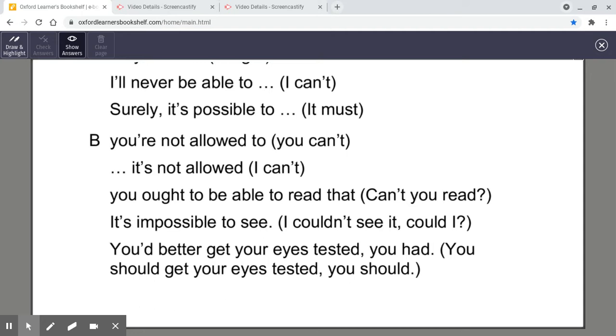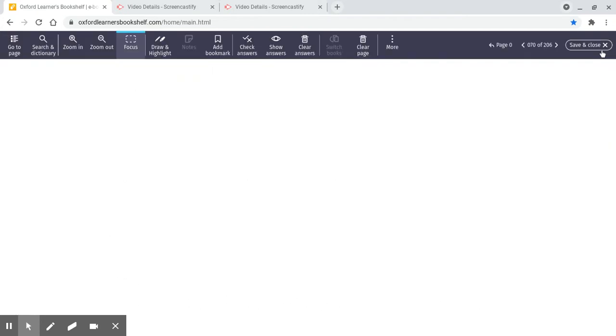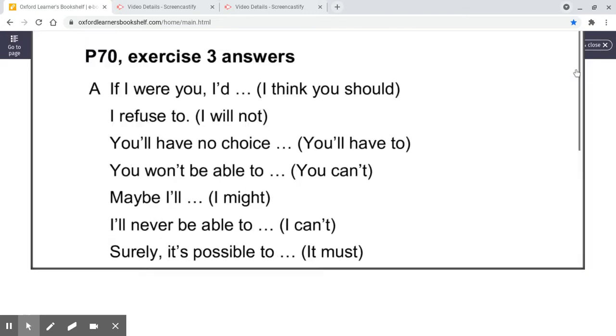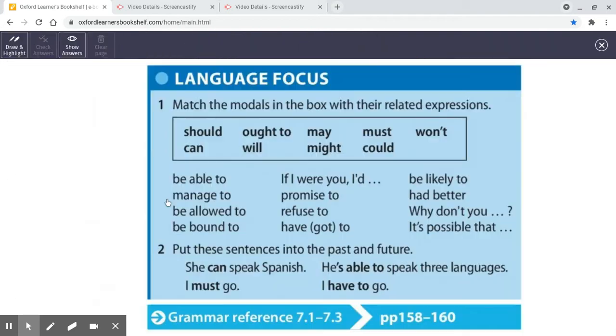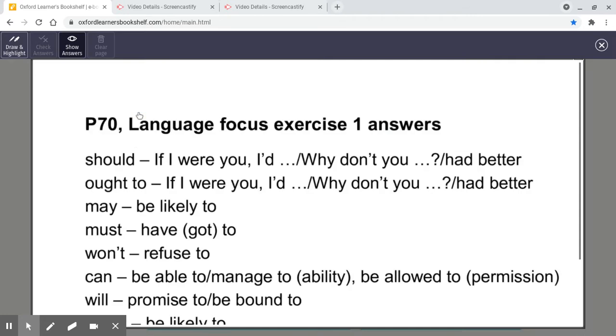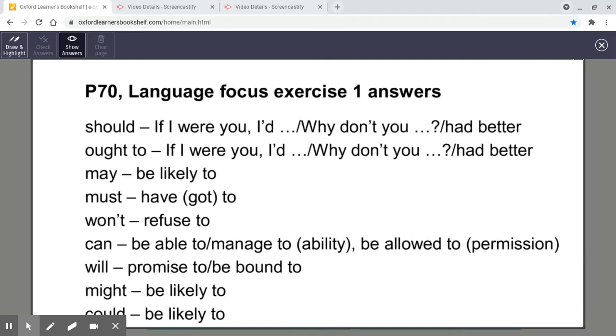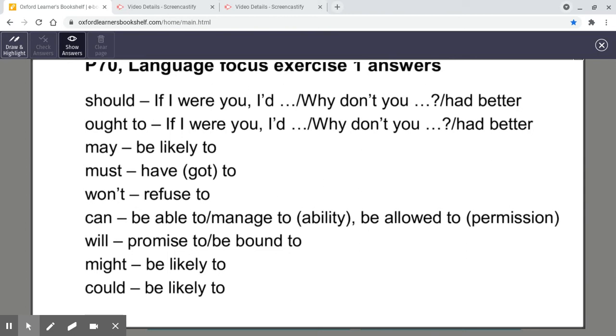If I say you should, it doesn't feel like I'm going to be punished if I don't do it. If I say I'd better, I'd better get ready because we're leaving in 10 minutes, rather than I should. I should, but maybe I won't, okay? Right, and as that appears a second time, I should get rid of it. So we've got some modal verbs in the box and they've got some related expressions. We've just been through those ones, so I'm going to put up the answers very, very rapidly. Okay. Press pause if you want to look at these ones.